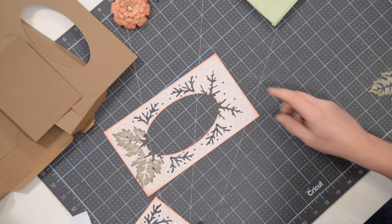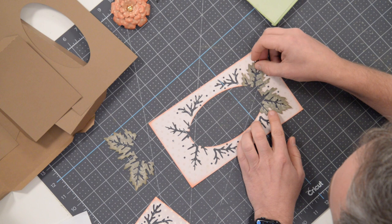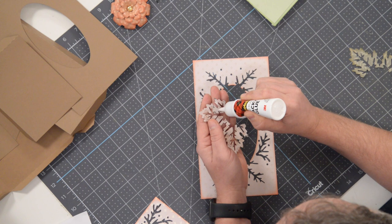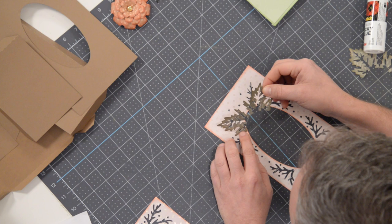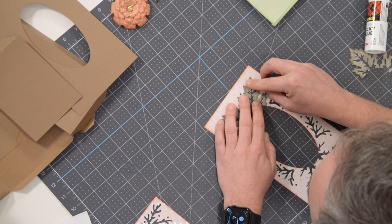These little leaves here that look like this are going to go right here, and you have to be somewhat careful in the placement just to make sure that we get everything aligned correctly with these little veins that are cut out. Okay, so I would go pretty easy with the glue here. You don't want to cake this thing with too much glue because it may spill out and blemish the rest of your project, so be careful. Go nice and easy. When I lay this down, I'll do it in segments. I'll do one half of it first, lining up the little veins here on the left side, and then the other half should just naturally fall into place.